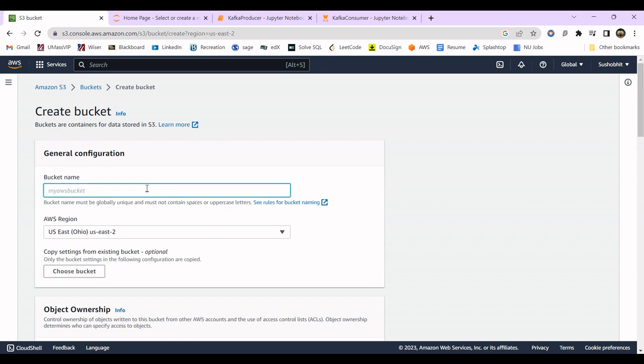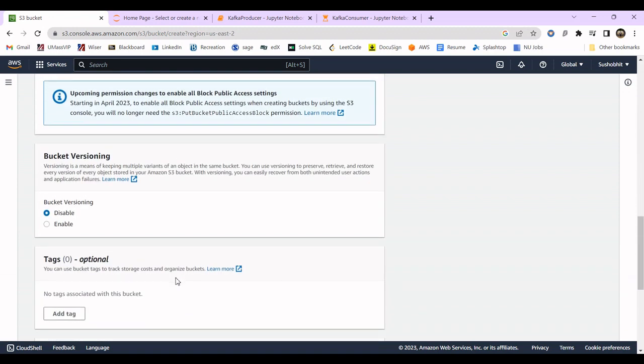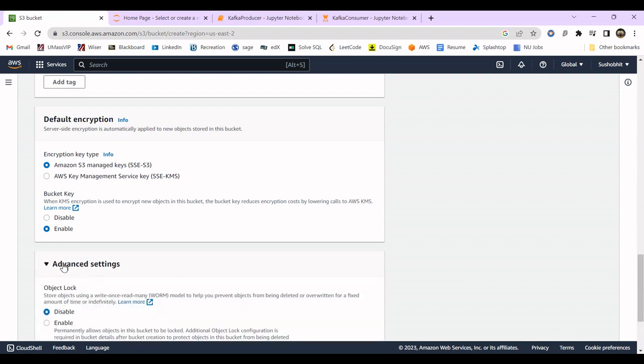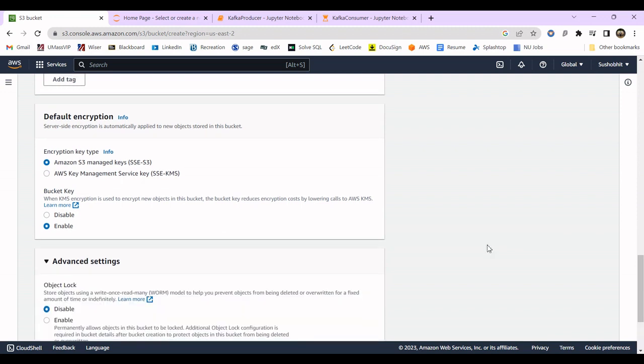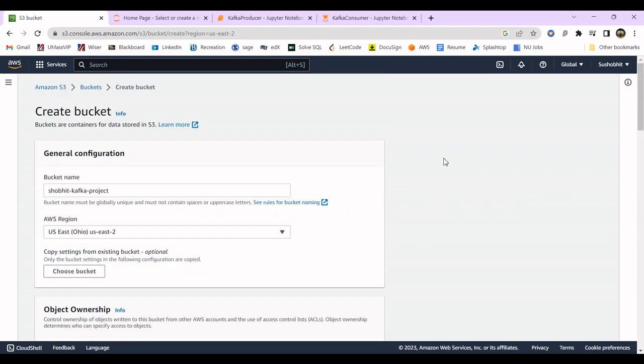Write a unique name, select the region, keep the rest of the things as they are, and choose create bucket. I will not create one because I already have a bucket.